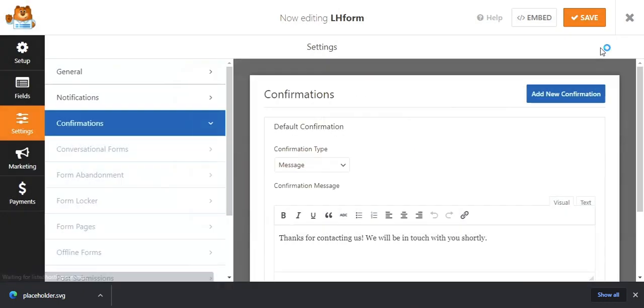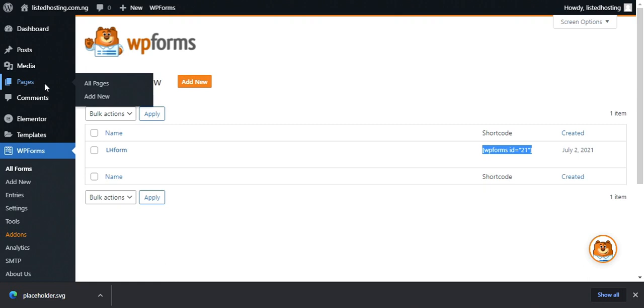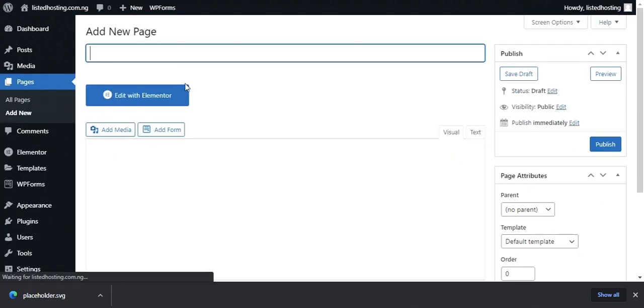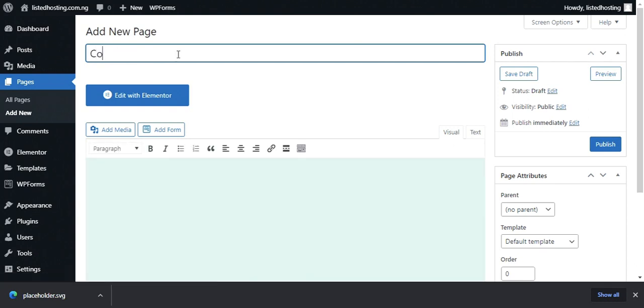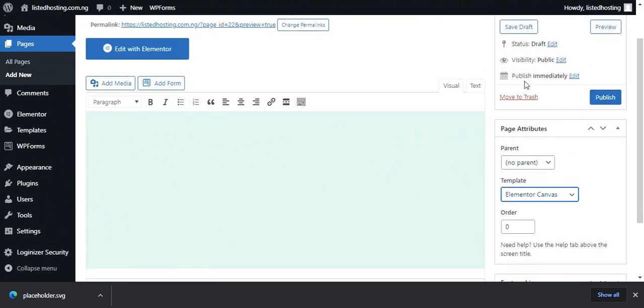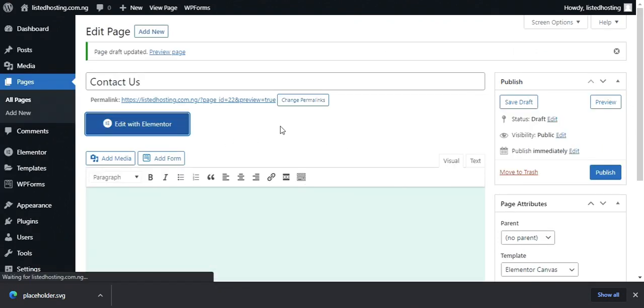Because we're using Elementor page builder, we're going to quickly do that inside our page for you to see how it works. So if I want to use the short code, I copy this code here and take it to my page and just paste it under any of the pages that I want. So I'll just create a new page here quickly. I will just type in contact us as the name of the page. I select default, select canvas. I'll just save as draft first. Then I click on edit with Elementor.